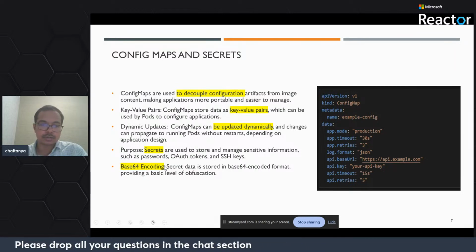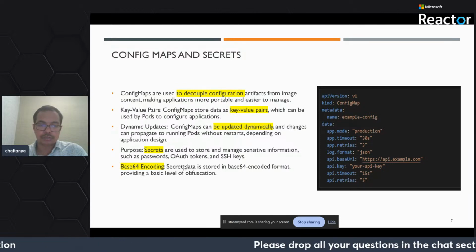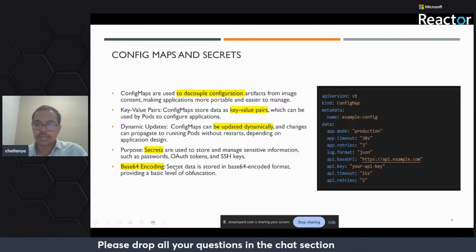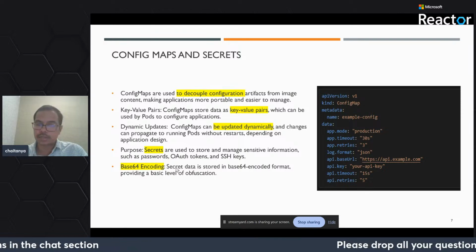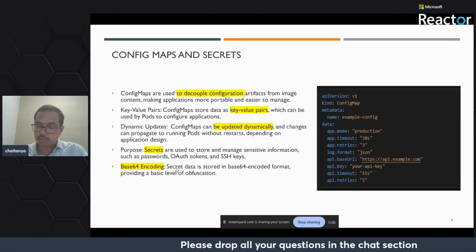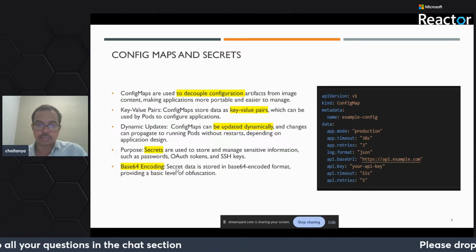Since it's said that it's already encoded, if you have highly secret values which you don't want to even keep encoded as base 64, then you will have to keep them in some other secret storage, like a key vault, and then you can mount that key vault into your deployment file. When it's mounted, at the point when the application is coming up, you can read from that storage mount as well on the cluster.